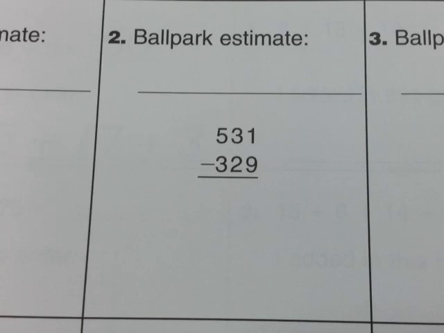I know this is a little bit complicated, so let's try to do another one together. Number two, again, first of all, you're going to do your estimate. This would be 500 minus 300 for your estimate, which would give you 200.